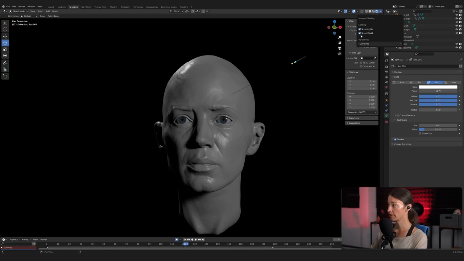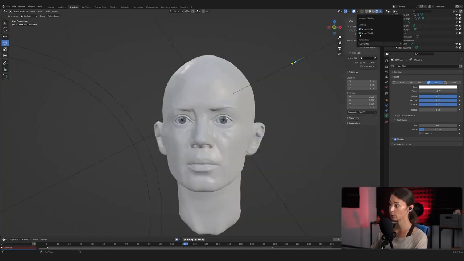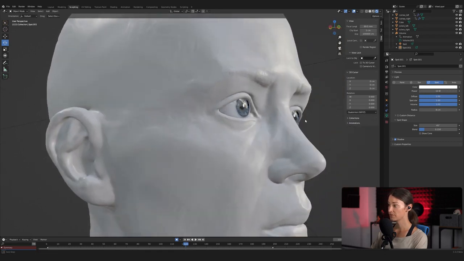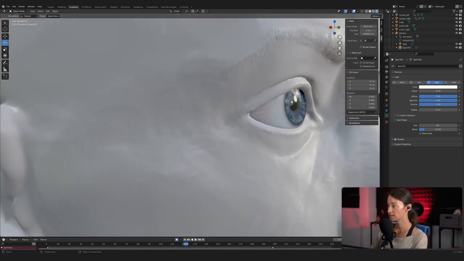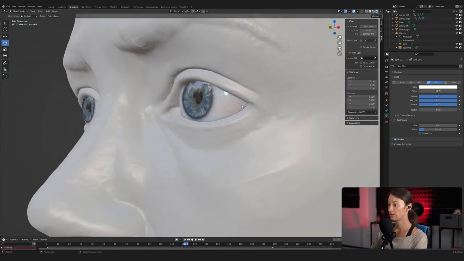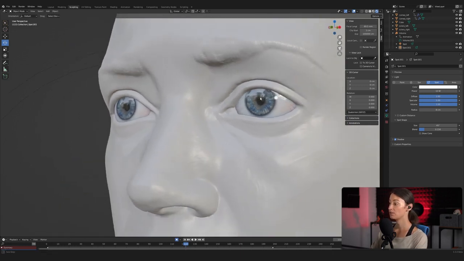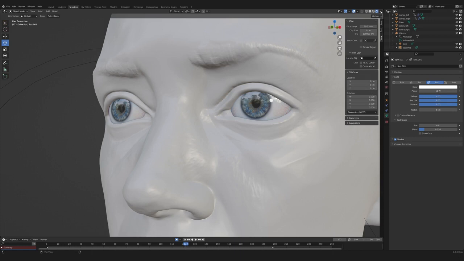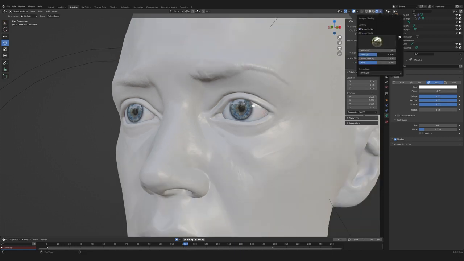reflect the environment. So within our rendering properties here, if I turn off where it says scene world, now we have control over the strength, once again, of the HDR that is within the viewport. And you can see the kind of effect that it does, right? You can actually see the reflections coming from the environment over the cornea. So that's really cool. Let's reduce this particular strength value though, because of course our HDR right now is way too strong.